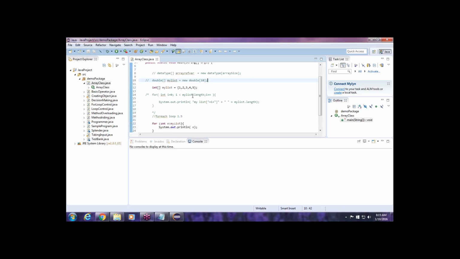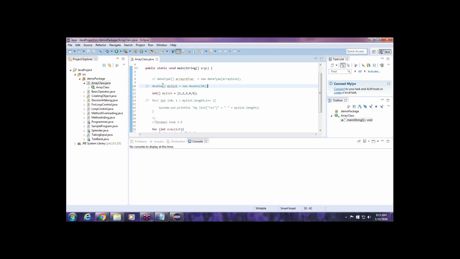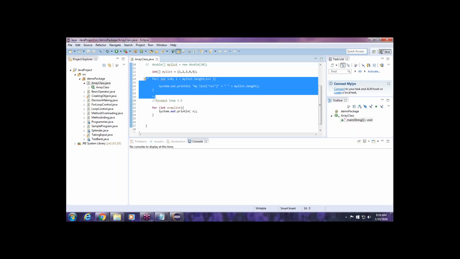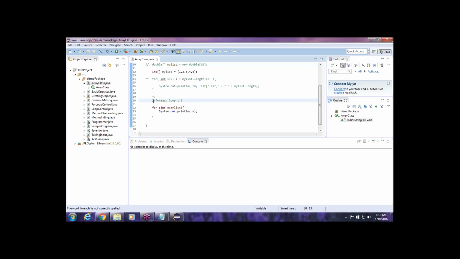We have also seen yesterday two loops. One is a for loop and second is a for each loop. For the for loop, as you know, first is the initial variable initialization, then the condition of the particular program, what condition you have to follow, and then we have the increment. So this kind of activity is seen in the for loop, and then another loop. This is a new one, coming in the 1.5 version of Java.